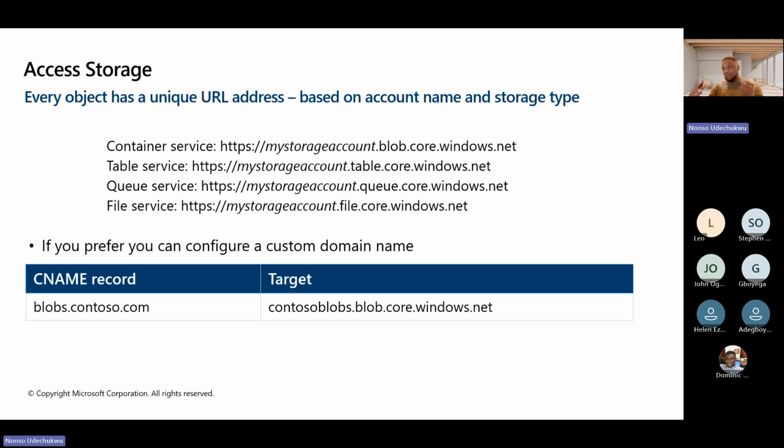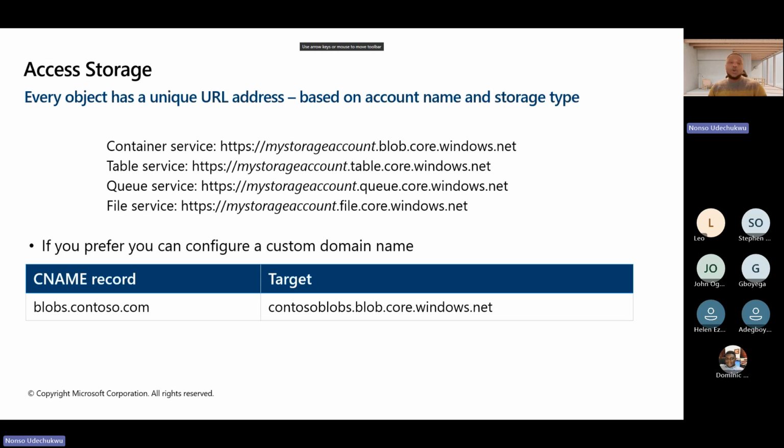One thing to note here, it's actually very, very simple. Look at it: HTTPS, my storage account, .file.core.windows.net for a file share; HTTPS, storage account, queue.core.windows.net; HTTPS, my storage account, table; HTTPS, blob.core.windows.net for blob storage. The one thing to note here is that the storage account name has to be unique. It has to be unique across Azure. So for example, if I have a storage account called Nonso, you cannot create a storage account called Nonso again. It has to be unique across all Azure. That's one thing to note.